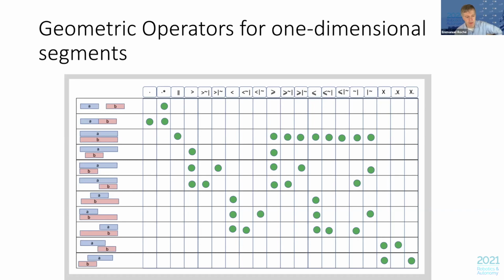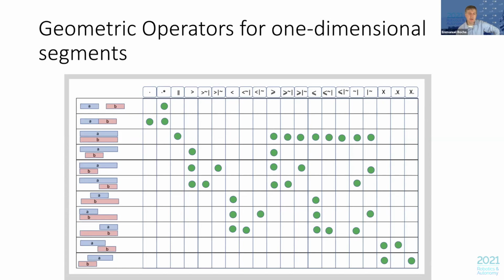So I'm going to say, okay, it's one dimension. We can do the same thing in multiple dimensions, but one dimension is actually sufficient to do parsing. And then you describe comparison operators for every single one of these geometric visual relationships. So we don't really have to see what they mean. Maybe I just take one here. This point means A is larger than B, and they are both aligned on the right side. It's a pattern that you can recognize visually, and you have something to describe that fact.